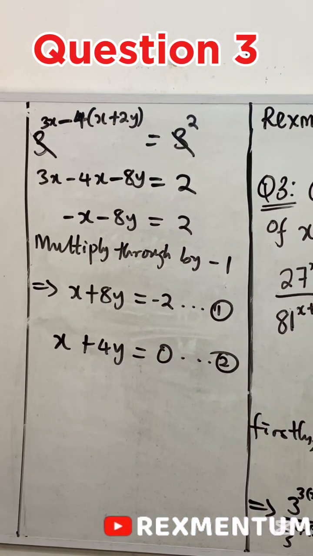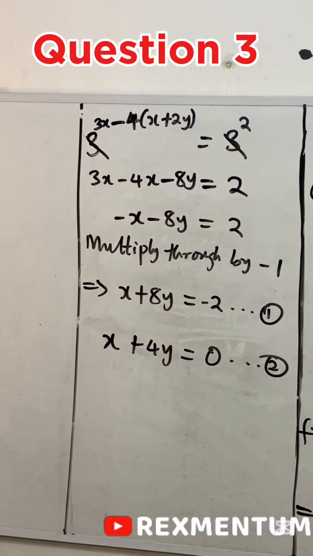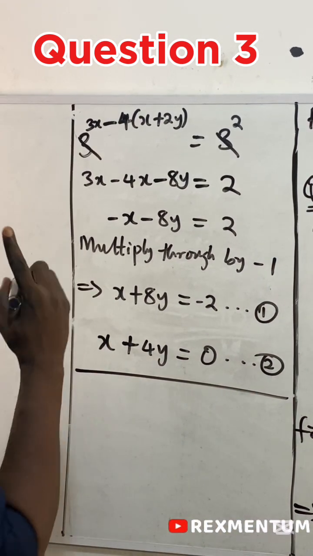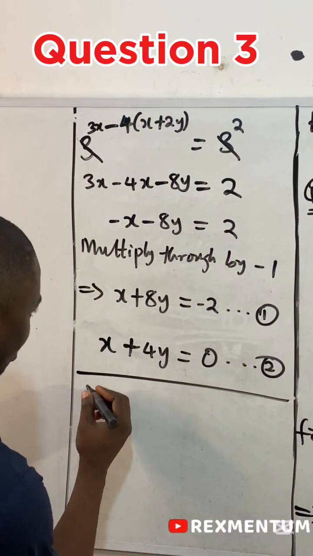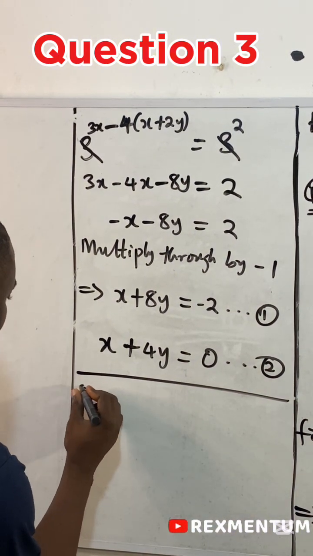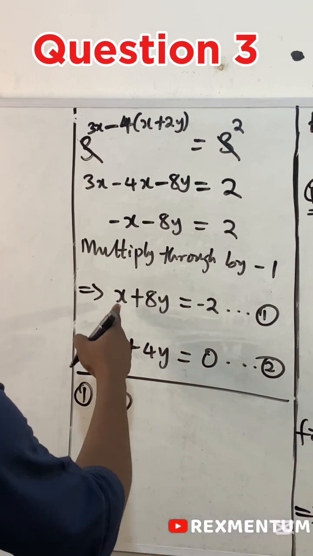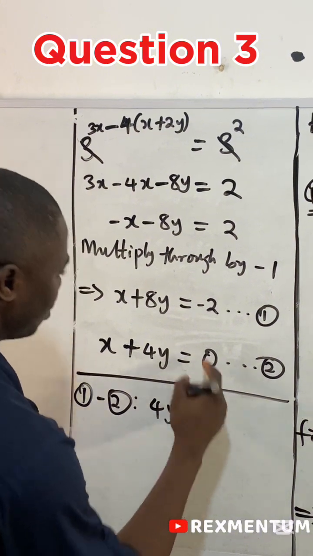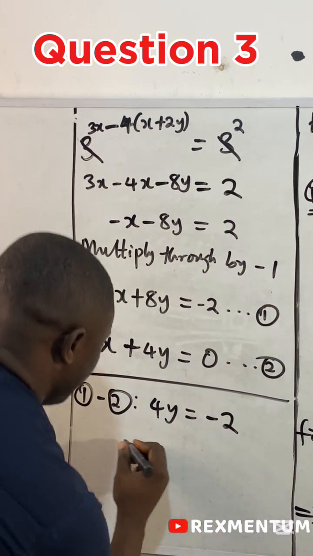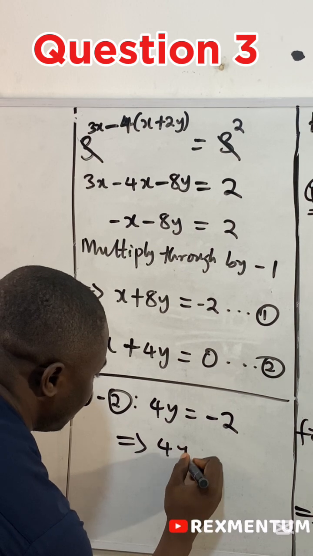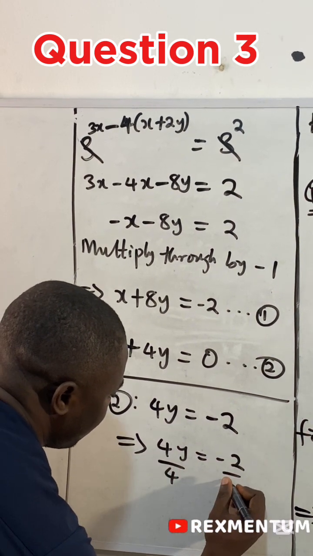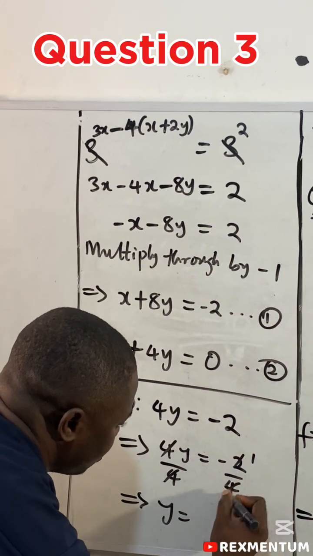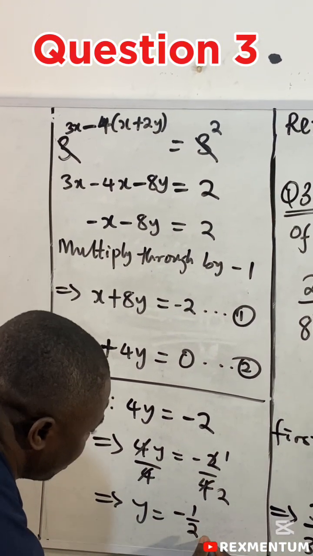So these have now turned to two linear equations that we are to resolve together. That gives us what we call simultaneous equation. So here, let's use elimination without wasting time. From elimination method, so that the video will not be too lengthy, we're going to do equation 1 minus equation 2. That will give us x minus x, which gives 0. Then 8y minus 4y will give you 4y equal to minus 2 minus 0, which is minus 2. This implies that 4y equal to minus 2, which we divide both sides by 4. That will give you y equal to minus 2 over 4, which is minus 1 over 2. That is the value of our y.